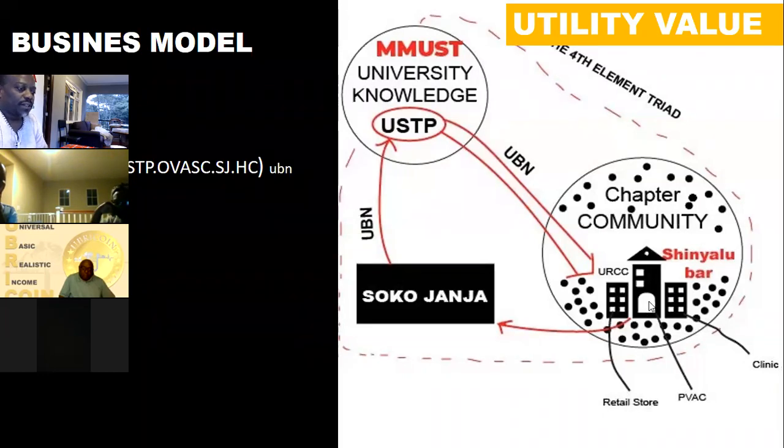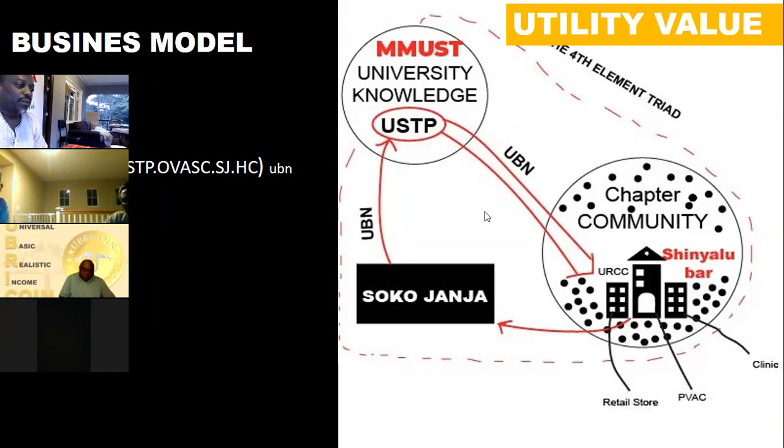Once things have been added value, they have to be put in a marketplace, which is a retail store, and then other people coming around can buy them, or even better, put them online on the information superhighway, so that the information about the value added products can travel all over the world and find a bigger market. And then what if you just set up a medical clinic right there, and then you call that unit a URCC, Ubrica Retail Clinical Center, which is the nucleus for the operation of a local community chapter.